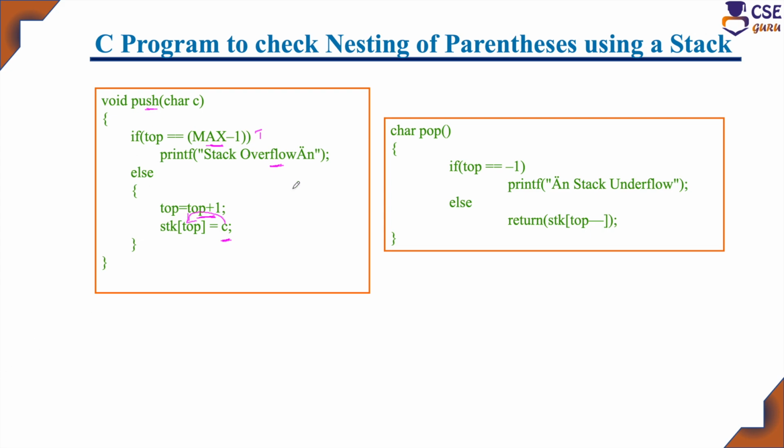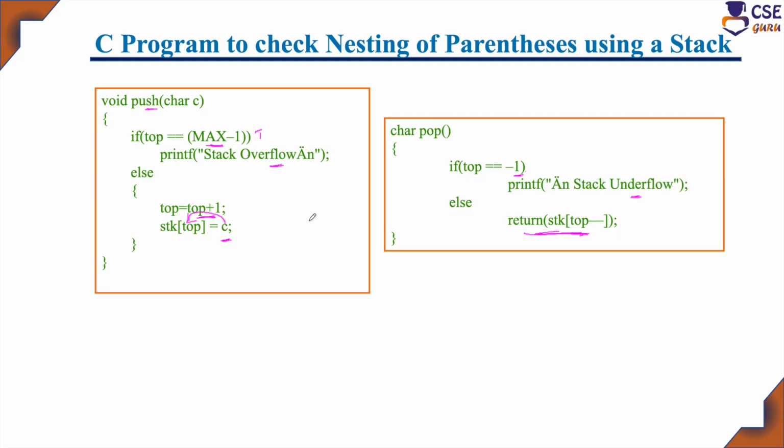This is the push operation. And for the pop operation, if top is equal to minus 1, there is no element in the stack, so print stack underflow. There are no elements in the stack. Else, you can pop the element from the stack. How do you pop? Just decrement the top position by 1. If you implement top minus minus, the element is automatically deleted and top points to the next position. If the stack is not empty, it will implement pop by decrementing top by 1. Automatically that implements the pop operation. So this is the push and pop operation.